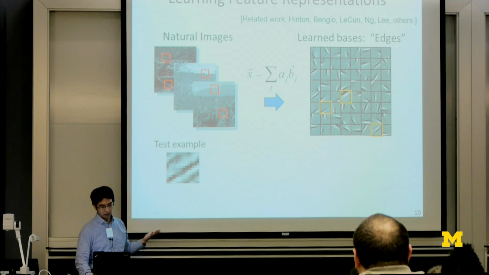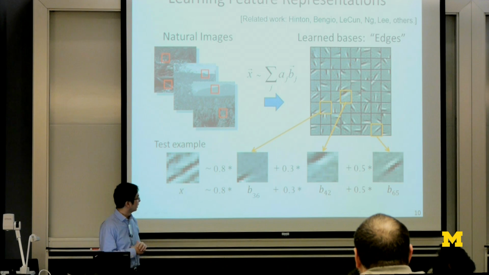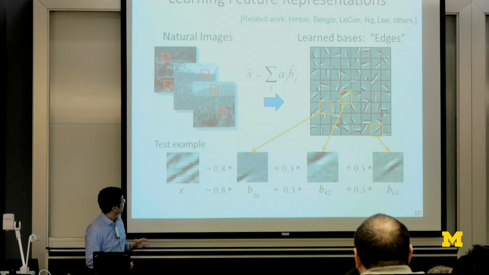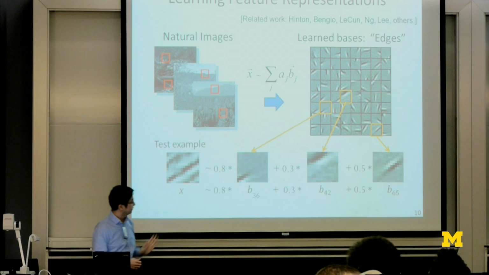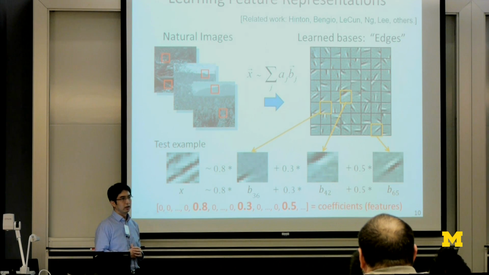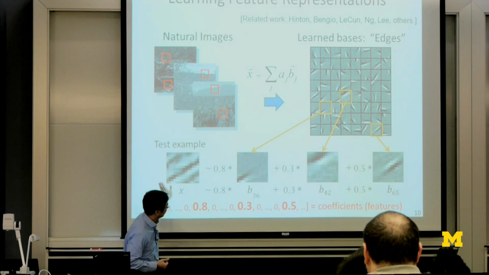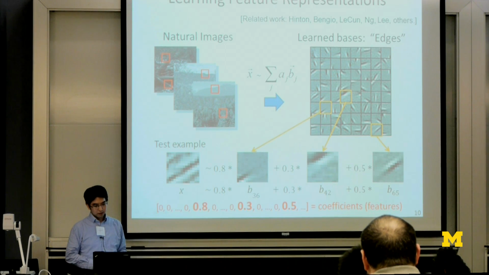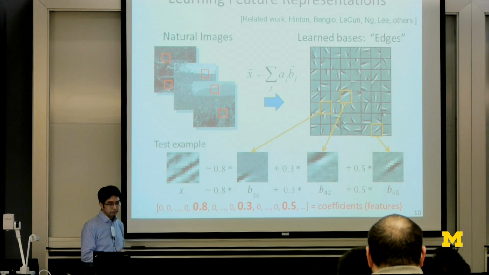So for example, we can pick some edges and then combine them together. And here, this image patch, which is originally a 10 by 10 pixel patch, is represented by some coefficients of a few basis vectors. And we can use these coefficients as features. By doing so, we can transition from pixel level representation to some kind of edge detector based representation, and we can get some higher level abstraction. Okay?